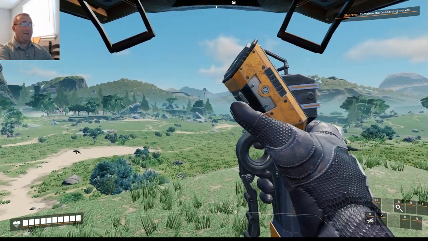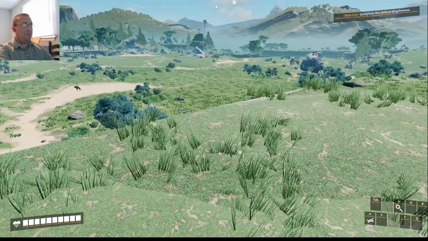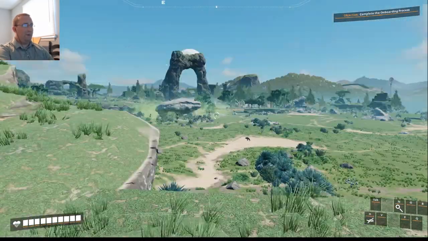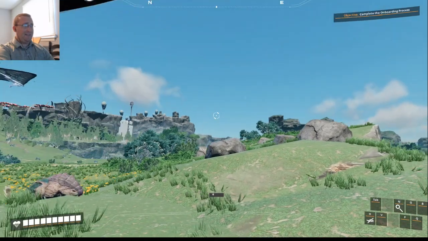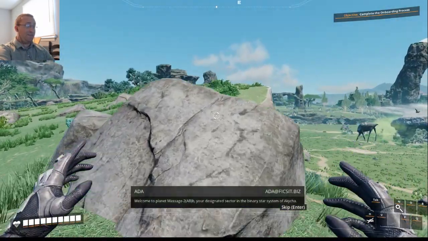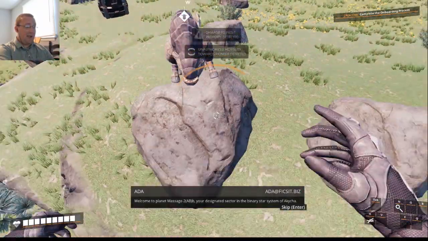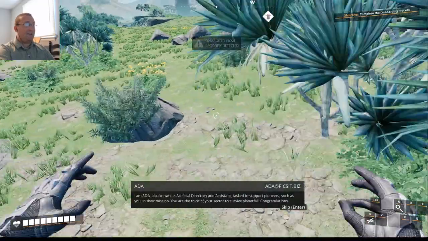Excuse me, sorry. And we begin our adventure. All right. So beautiful. Oh, hi. I did not expect to be spawning right next to enemies. Ow! Let me get my taser!